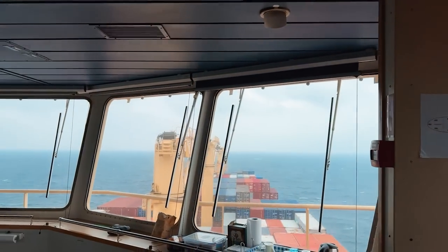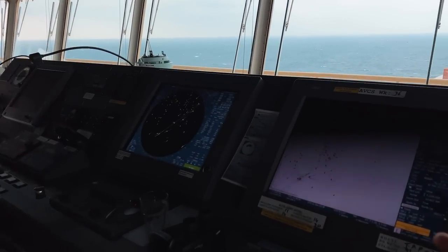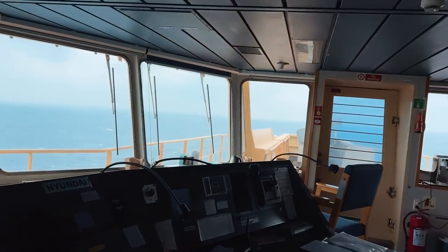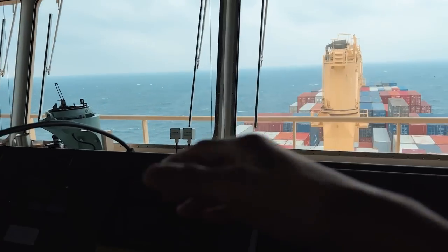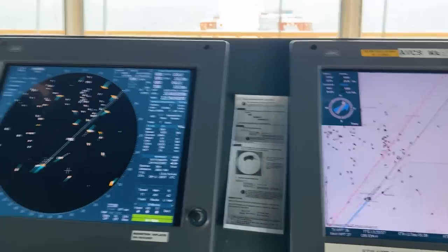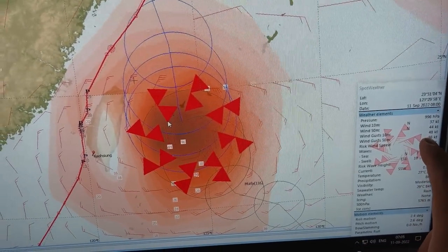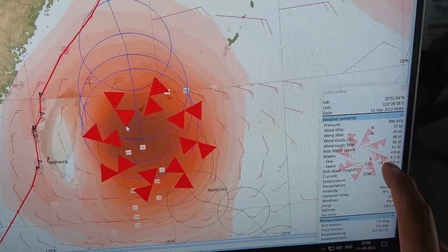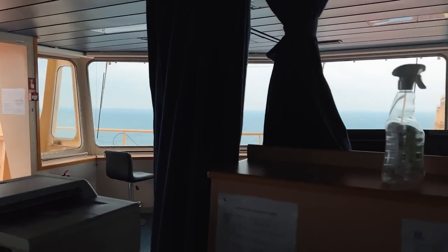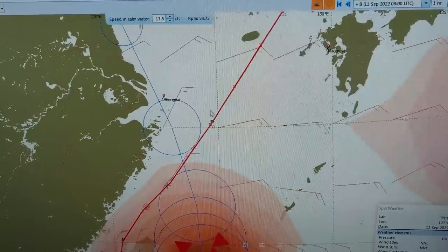Of course, you see it's an overcast sky, rain is here, and I don't know how these fishing boats are not scared, because technically they should run away to the coast and save themselves, but that's how life is here at sea, at the mercy of nature always. The winds are estimated to be around 44 knots, wave height 5 meters. Definitely we have more than 3 meters right now.